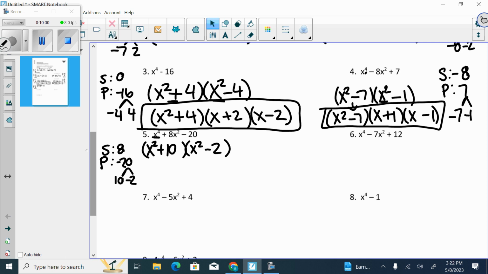Very good. All right, so remember what I said earlier. If it's a plus sign in there, it doesn't work, right? Okay, so we only need to check the ones with a subtraction sign. Is there anything that multiplies to give you 2 that's negative and adds to give you 0? No. So if we can't factor any further, we're done.